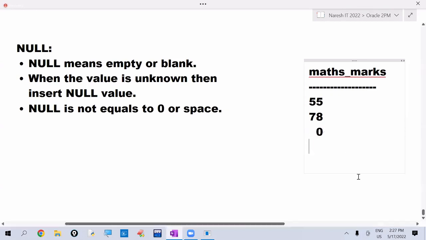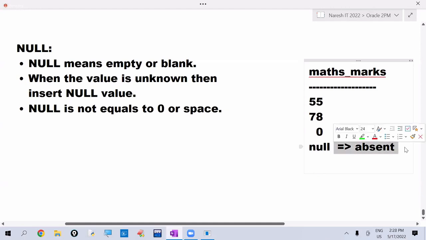Okay, one student is absent for the exam. We insert the null value. If the student is absent, no marks, so what are we inserting? Null. If a student attends the exam and submits a blank answer sheet, how many marks is he getting? 0. 0 means this person attended the exam and got 0 marks. Null means that student is absent. Like this, null is different from 0.